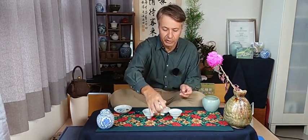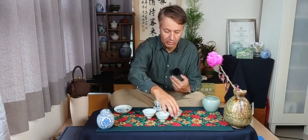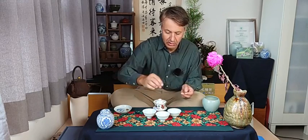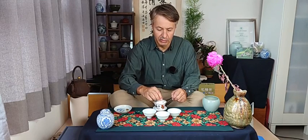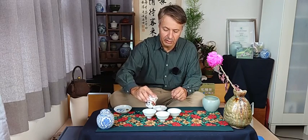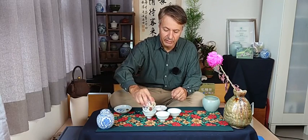To increase the fragrance, you may brew rather quickly. Since we did not use so many leaves because it's really high-grade Baozhong, we go a bit slow. The good thing is, since it's not rolled, it opens up faster, so it does not have to brew as long as a high mountain oolong.